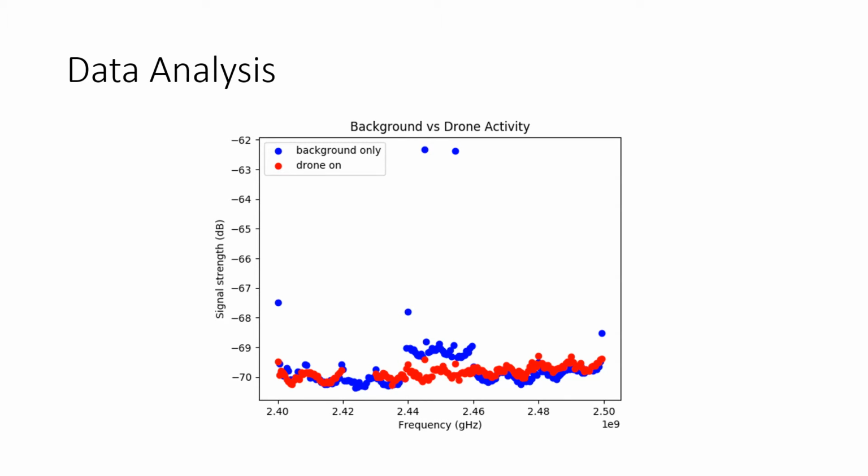Some of the outliers in this scatter plot are due to the fact that our directional antenna was just being held and wasn't mounted, and also due to the fact that we are not licensed at flying drones, so there was some uncalled for noise in the drone flight path.